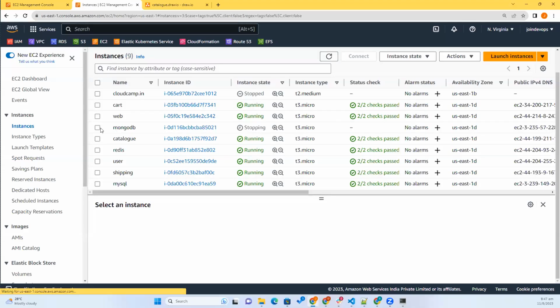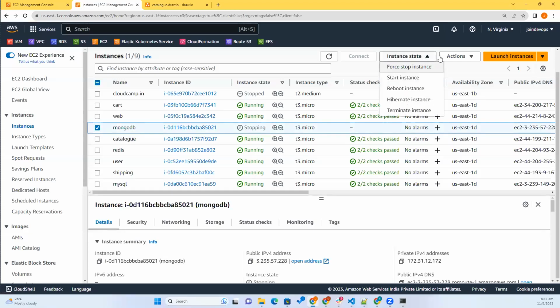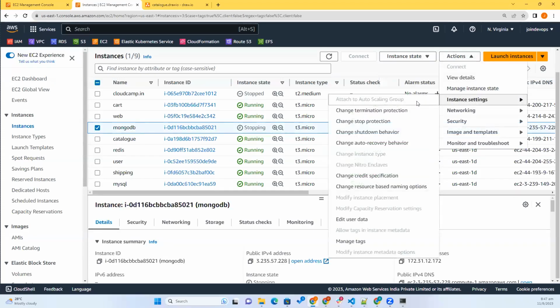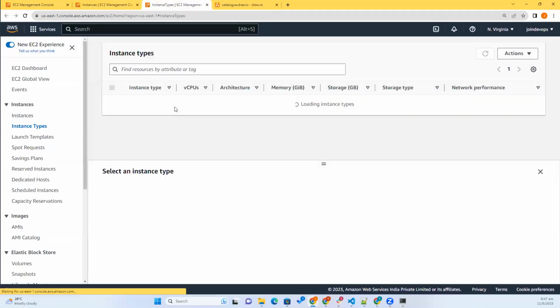Once it is stopped, go to the instance settings. There will be change instance type. Just upgrade to something like T3 medium or T3 small.